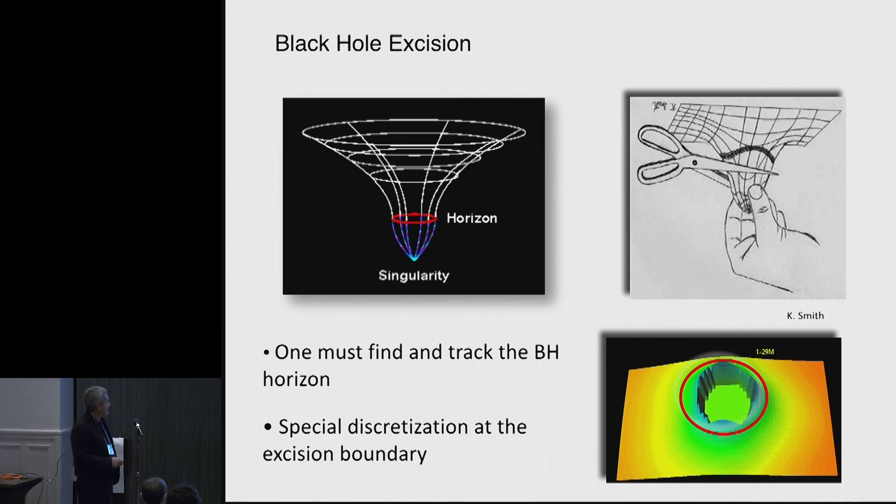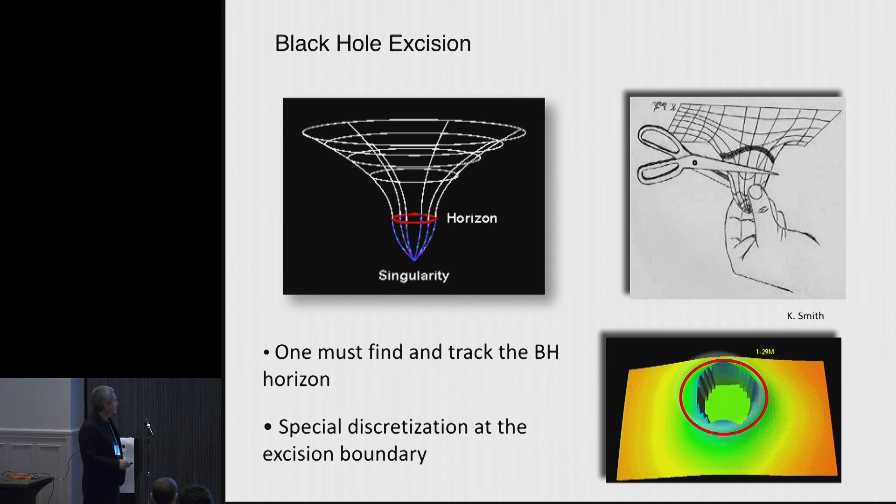Now, as you can see here, it's a jagged kind of area because you have a mesh that you're doing the calculations. So even though you have a horizon that, in principle, nothing physical should escape, you have to deal with numerics in this boundary. It can get very complicated.